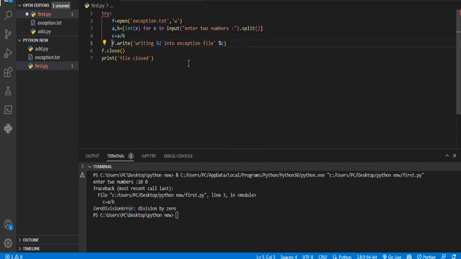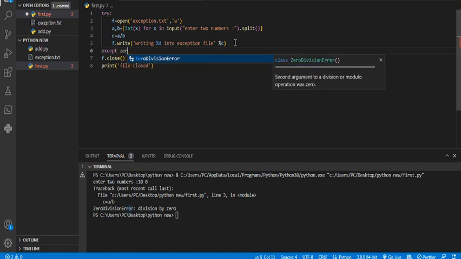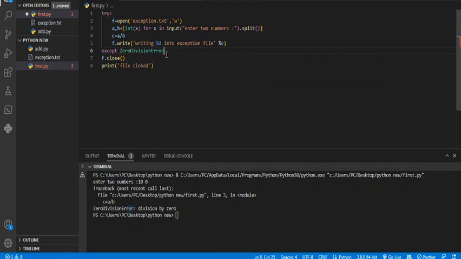Try block is whatever code raises the exception, we have to put that code in the try block. In the except block we have to handle that exception. Except, what's the error here? Zero division error.